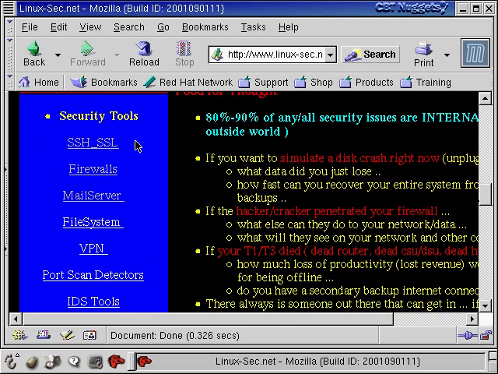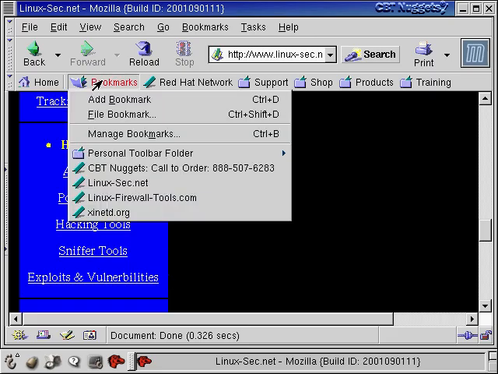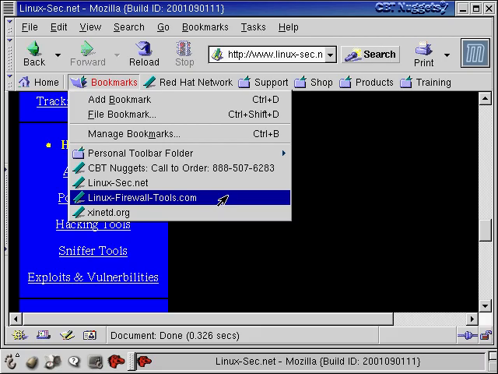It has tools so that you can configure SSH and firewalls, your mail server, so it doesn't act as a spam mail server. Then it's got some tools, some hackers' tools. A little while ago we were talking about packet sniffers, and the information on those is right here. And I think understanding the tools that hackers use is a good security measure, because then you'll understand what you're trying to guard against.